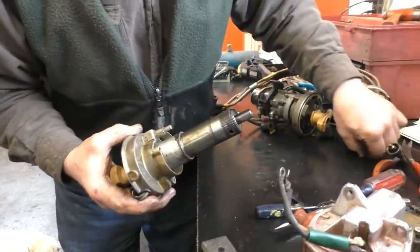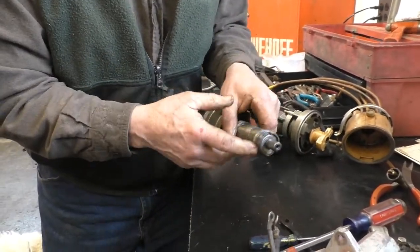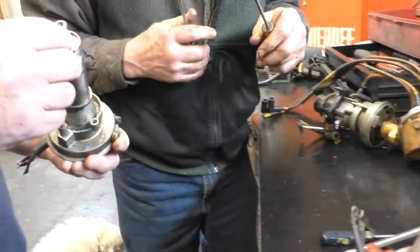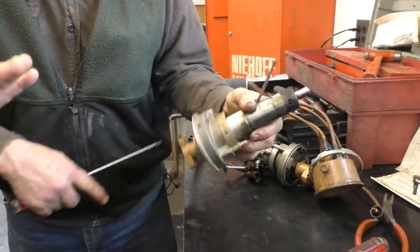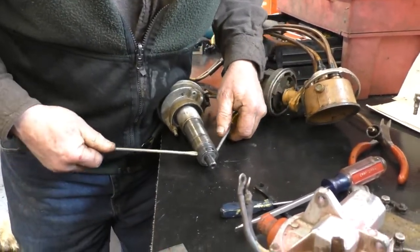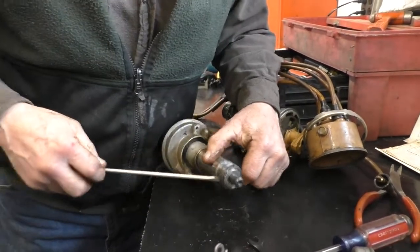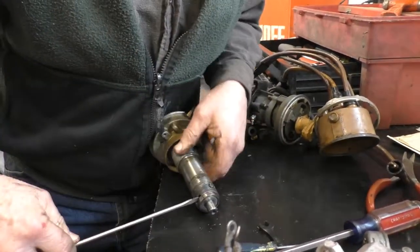There is a little spring that sits underneath it. Now we want to get this bearing out. We'll take two fairly small screwdrivers. I was extremely lucky — I was able to get this one out; that does not happen very often. I probably still damaged it, but we'll see. Every once in a while you get lucky and can get them out without replacing the bearing.